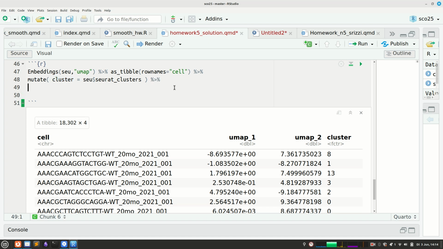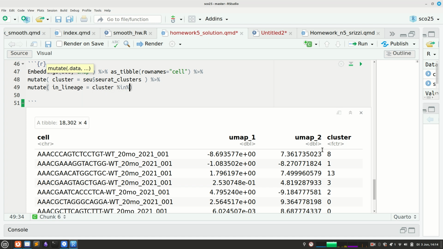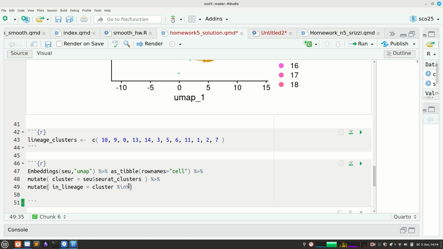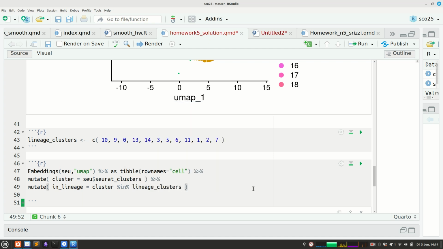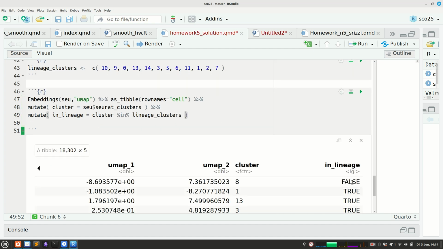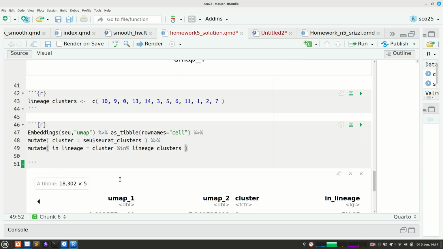The next thing I can do is again mutate and do something like in_lineage. For this I ask whether the value in cluster is within all the values that I've put here. And now I get TRUE and FALSE depending on whether this cluster is in this list of lineage clusters or not.